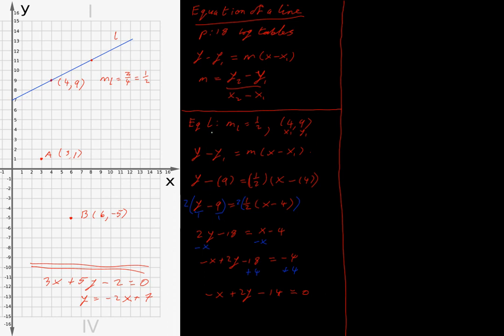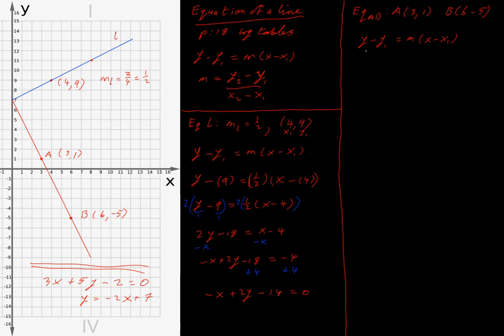The only other style of one that we can get is if we were asked about a line going through A and B. So I'm going to draw that for you now. Now, I've drawn in my red line for A and B. So you can see the line going through the point A and the point B. And I want to find the equation of AB. So what I'm going to do is write down those 2 points. I want the equation of the line that goes through the point A and the point B.